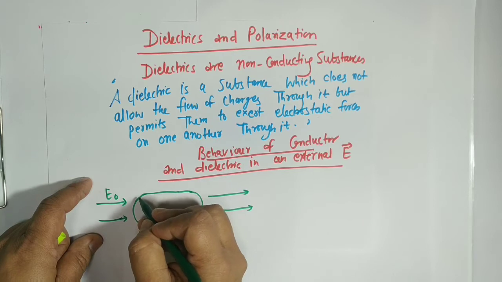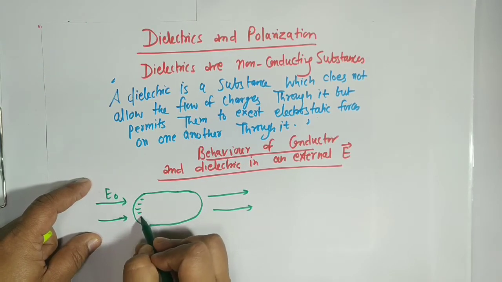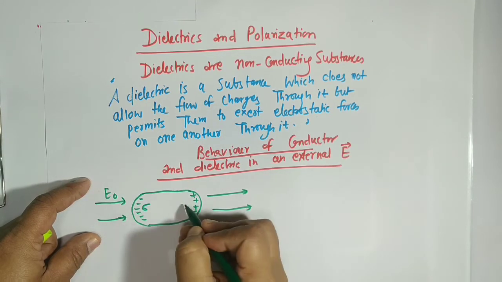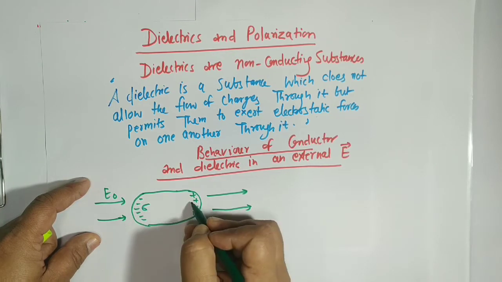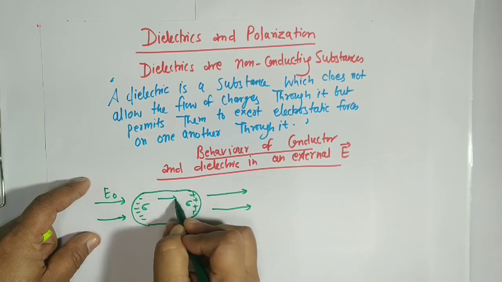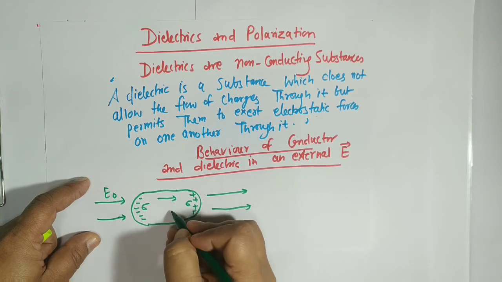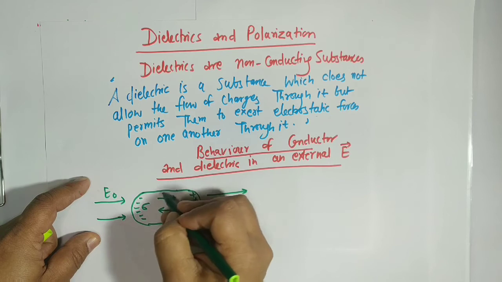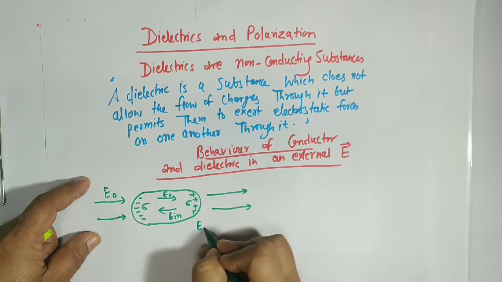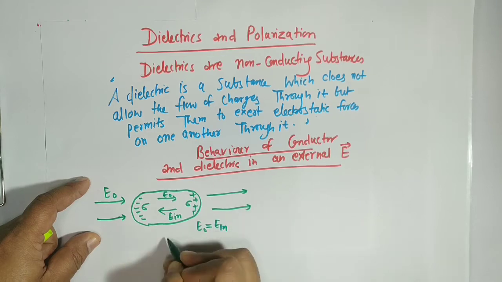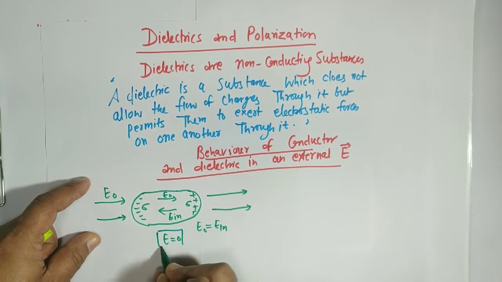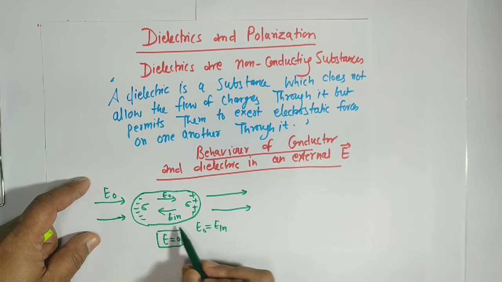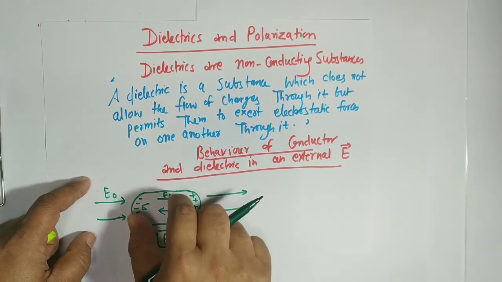Today you will come to know how. What will happen? All the negative charges will be here and all the positive charges will be here, so this is minus sigma and this is plus sigma. But an opposite electric field comes, E induced, and E naught has the same value. So the net electric field becomes 0, because they oppose one another. E will be the difference, E naught minus E induced, and both are the same.